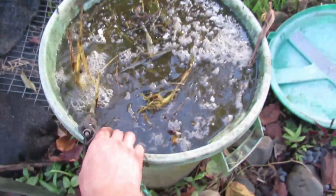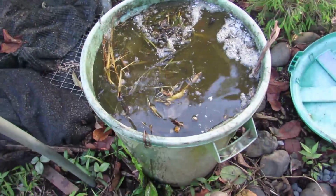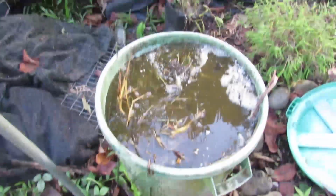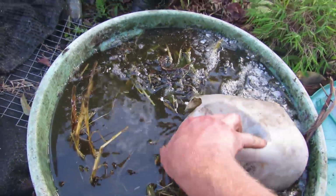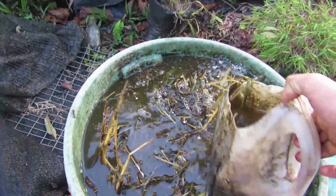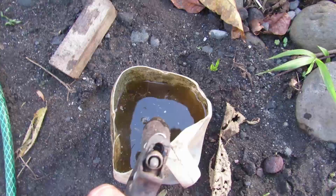There we go, this is pretty much filled up. Let me just turn this off real quick. Okay, now we have this bucket, and all we're going to do is fill this up about halfway, and then we're going to dilute it with about halfway of water. So there we go. We'll dilute the rest with some water.